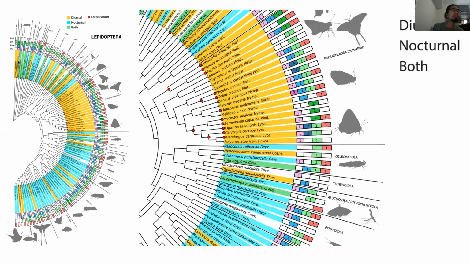To the left is the tree of life for butterflies. Everything in yellow is diurnal or day flying, everything in blue is nocturnal or night flying, and everything in green flies either during the day or during the night or both or something in between. I won't get into the details of the genetics aspect, but what we found is that we didn't think that the bins of nocturnal, diurnal, or both were clear enough to define this. It felt like a very sparse binning, and we felt there was much more to the story.